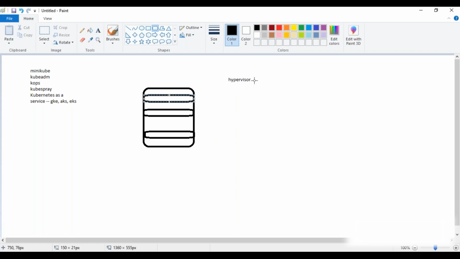But a hypervisor is not allowed to be installed on an AWS virtual machine, because it is already created from a hypervisor. In the backend, AWS or cloud is using the Xen hypervisor, right? So from this physical machine we are creating one virtual machine, and here Xen is allowing us to create that virtual machine. So on top of this we cannot install another hypervisor. So here we need one hypervisor.